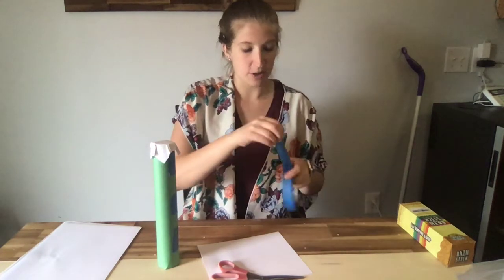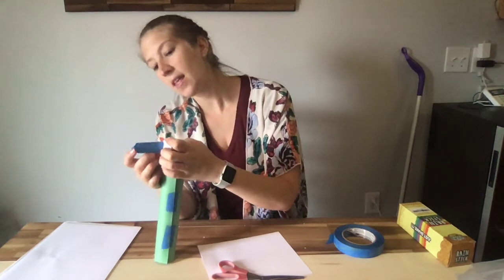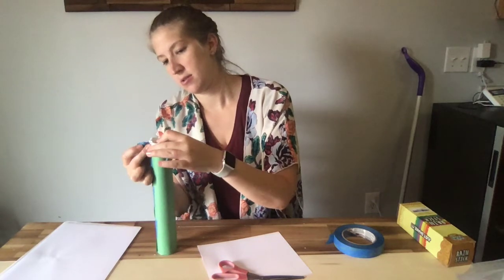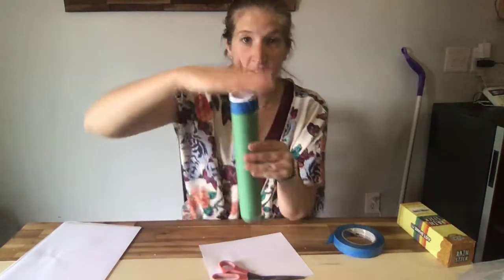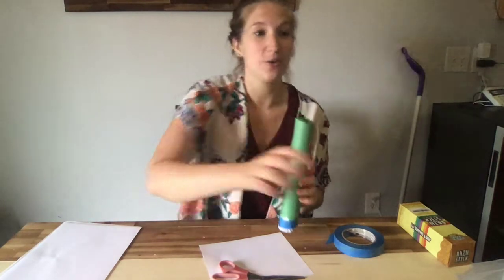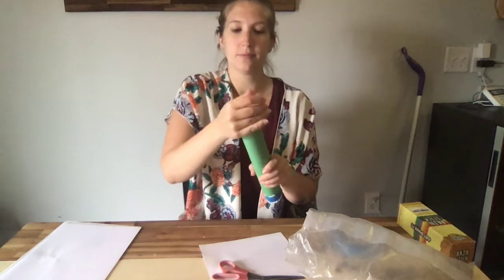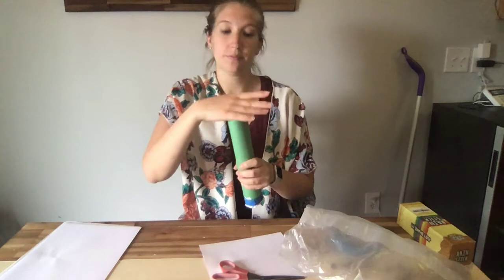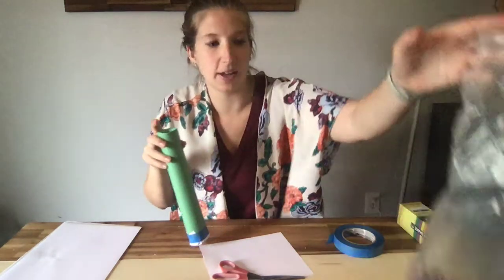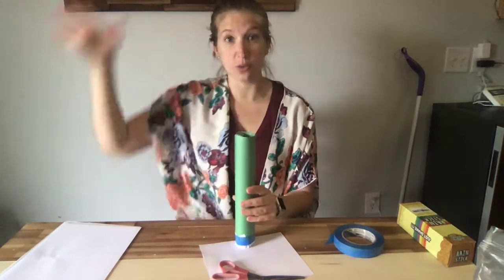I'm going to put that off to the side and grab some tape. Now one side of my rain stick is closed — nothing will be able to fall out. One side is still open. I'm going to stick some of my Cheerios into the open side. You can stick as many or as little as you want. I think that's how many I want. So now I have a closed side and an open side. I don't want to shake it until I close the other side of my stick.